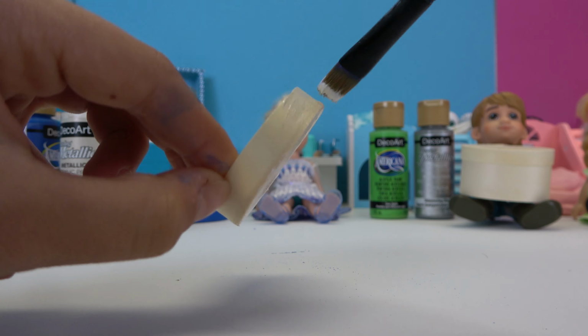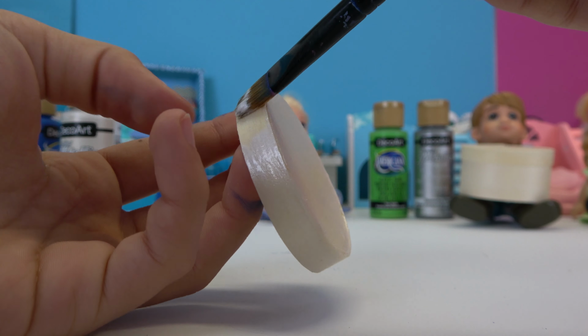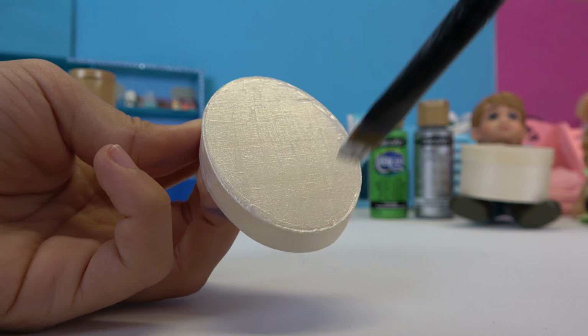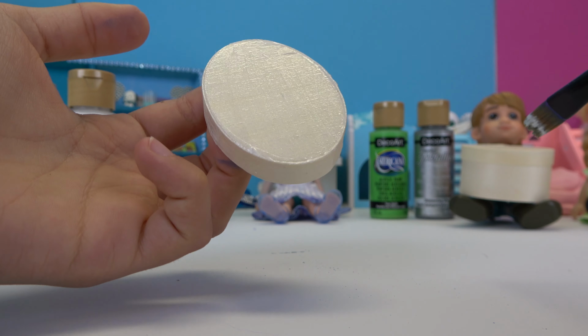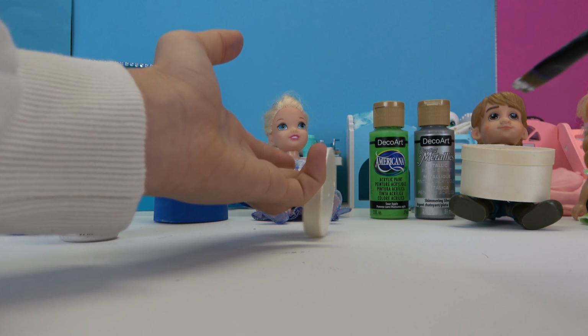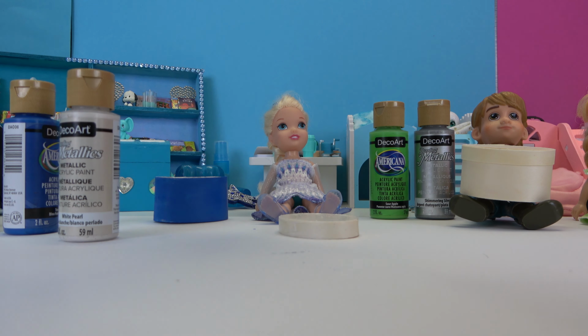But it's so pretty. And I think maybe this will look good if it's kind of like this. Maybe it'll look good. We never know until we try it, right? This is going to be our amazing, beautiful lid. It's going to look so good. I like the color. I don't think I'm going to change it anymore.